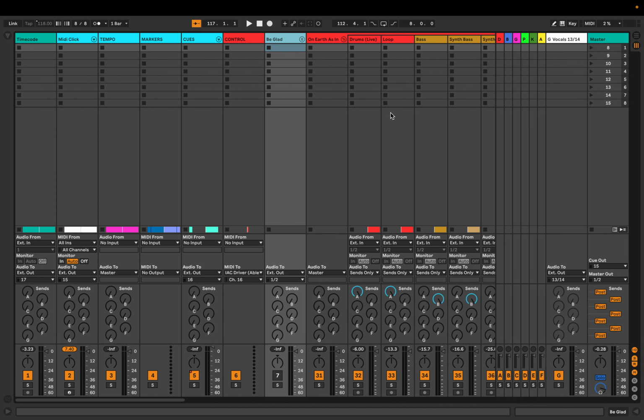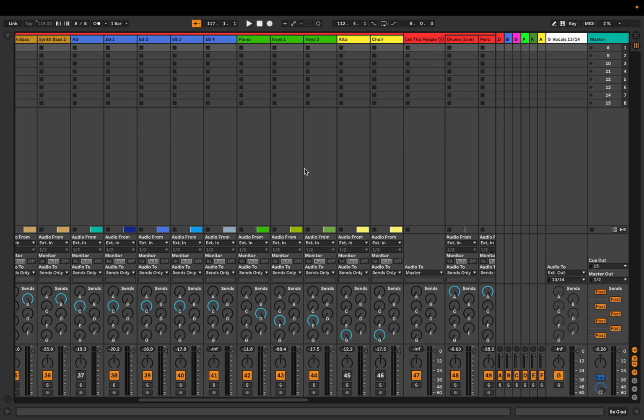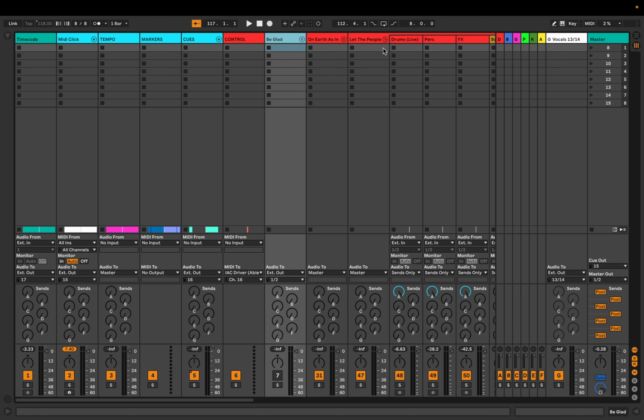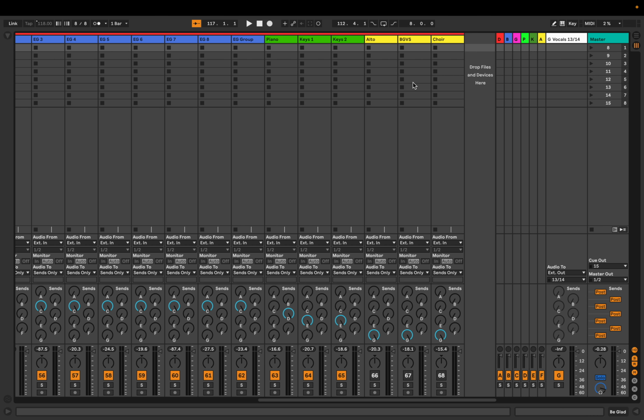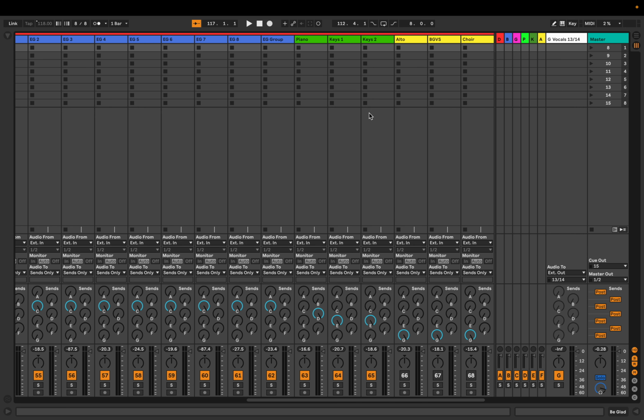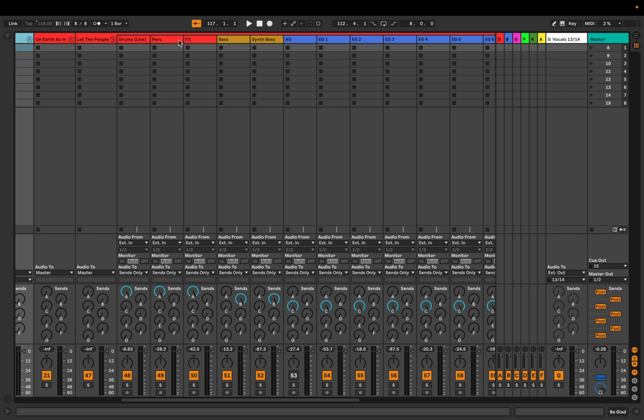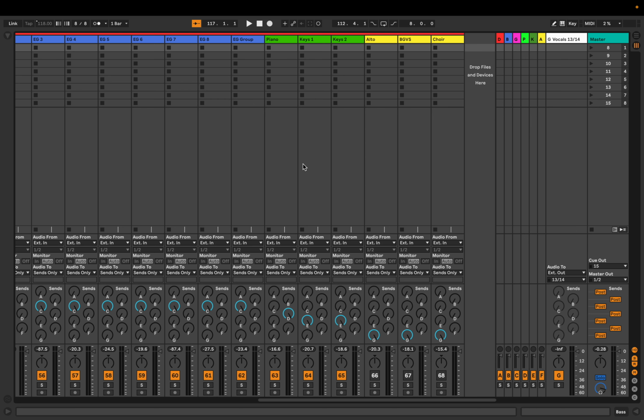Anything with strings, if I have any strings channels, which I don't in this set, those will go to F. So keys, strings, and then any horns, sometimes there'll be horn sections or anything weird like that will all go to F. Even sometimes there's a synth effects track that's green over here, and that'll go to F as well. You just kind of got to say what needs to be separate in the mix to give the sound guy the most control, right? So strings primarily will go to F. And then you got vocals, and those all go to G.